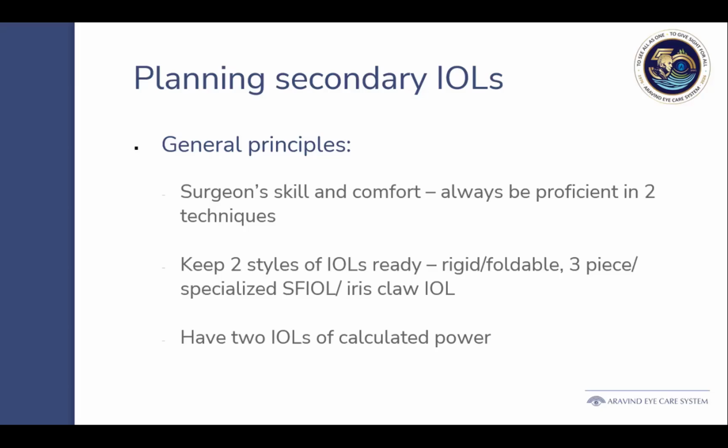Keep the 2 styles of IOL ready and 2 powers each, spare power also, so that you don't have a problem after planning a secondary IOL surgery. You have to give him an IOL. And so make sure that you have got the proper powers of whatever IOL you're going to put. It may be the same or a little plus or minus, but you have to have the IOLs.